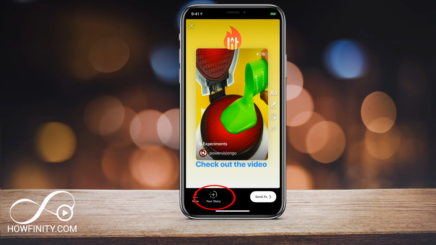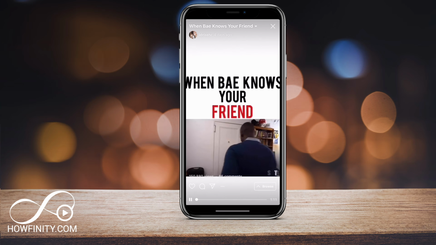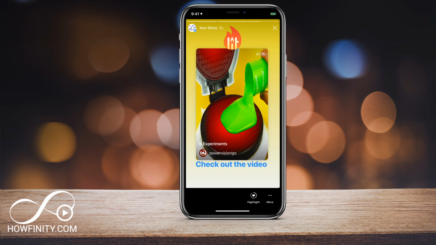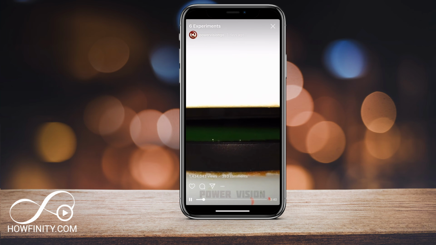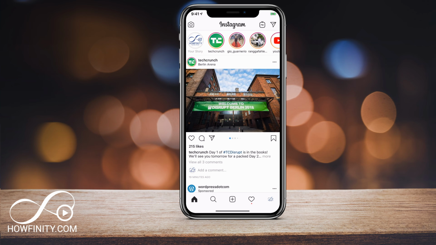And once it's done, you could just go ahead and press the plus sign, share to your story, and that's it. Now it's gonna be on my story. So if I go back to my profile here, and if I click my story, you could see that it's been added to my story here. And if you tap on it, it's gonna say watch IGTV video. So if I press it, it's gonna launch IGTV and show me the full video. So this is just a quick preview inside of the story.